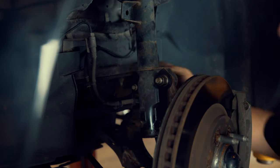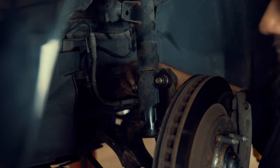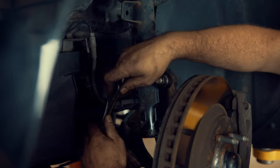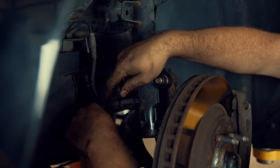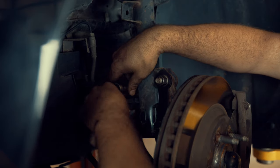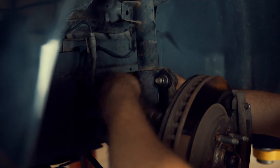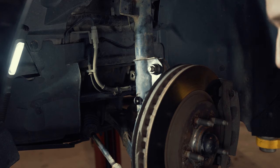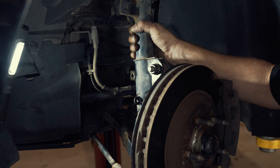The next bolt you want to get is the little one back here that holds the brake line onto the strut — it's a 10 millimeter. I recommend doing this with a hand wrench even though you can get an impact gun on it. Only because this car is a 2013 so I expect it's going to come out easy, but on earlier cars this has probably got some rust on it, so you're going to want to feel it out. Next we're going to disconnect the strut from the spindle.